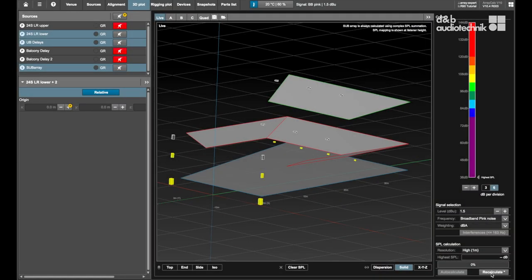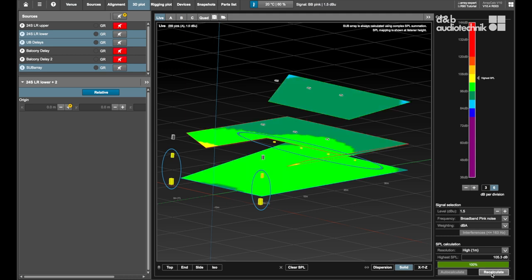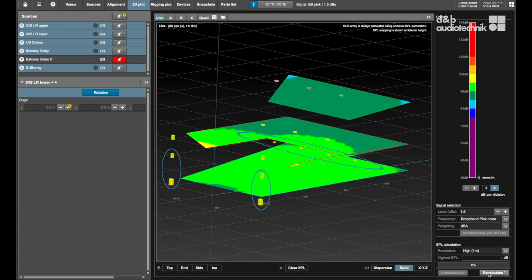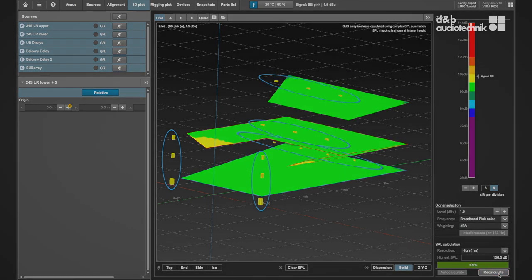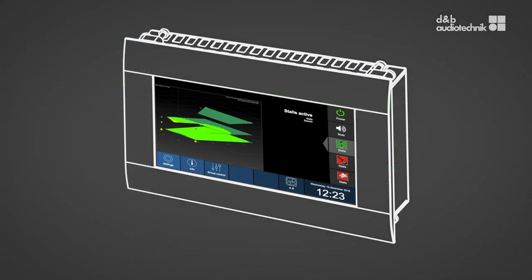There are various application cases for this venue. For example, during some events, only the stalls will be occupied and only require the stall speaker. In a different scenario, also the seats from the first balcony might be occupied, so a different setup is necessary. And occasionally the venue might be fully booked. The R90 allows you to easily navigate between those more or less complex setups once the unit is set and programmed, which will be shown in this tutorial.